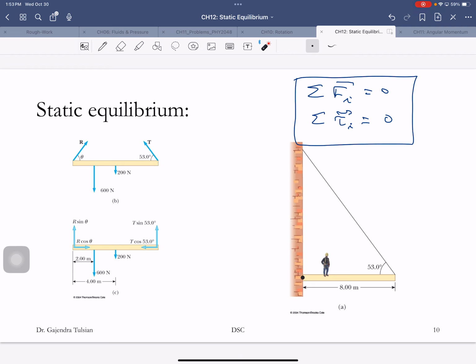So what have we done in going from there to there? We've replaced this force by its x and y components. We replace this force by its x and y components. So this is entirely equivalent to that. You can replace this by these two actual forces and this by these two actual forces, and it'll be the same. Why did we do that? Let's say we calculate the torque about this point. These two guys will have zero torque. This guy will have zero torque. Only this guy will have a torque. This guy will have a torque. This guy will have a torque. So we did it for convenience.